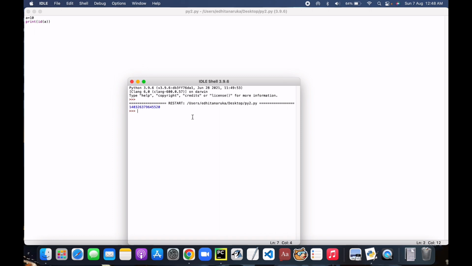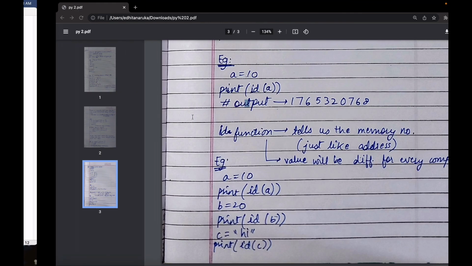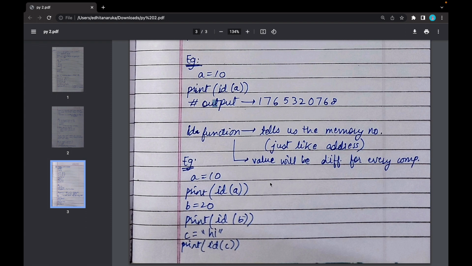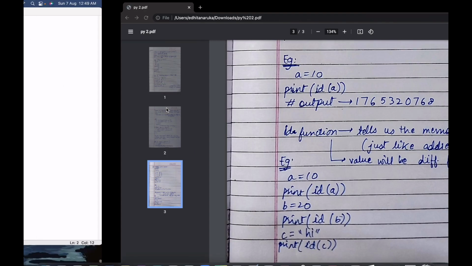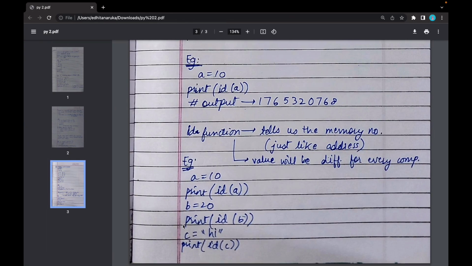It depends from computer to computer, from hard drive to hard drive. It's different for every computer. For another computer it might be like 176 something, but when I've done it right now, it's even bigger. So it depends. This is a very important function, and you get to know where this is stored in your hard drive.